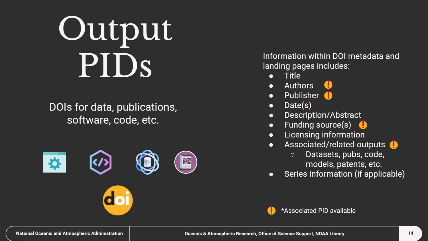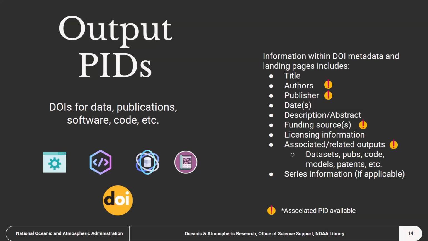So if we're talking about like a tech memo and the Climate Program Office issued this tech memo, we will associate as the publisher using CPO's ROAR, right? The date that this thing was created or published, quote unquote, you can't see my air quotes, a description, an abstract, something like that. Funding sources for your funding. This is where we would include a DOI for your grant if it is a grantee based thing.